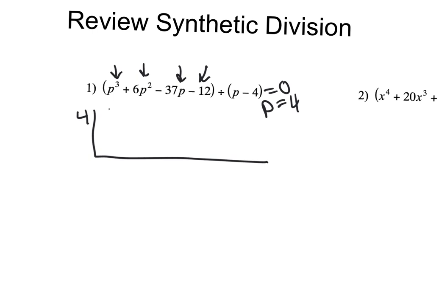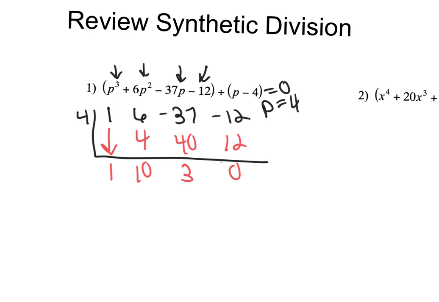So let's put our coefficients on here, and we will be doing synthetic division the rest of the week with 0 remainders. We should be getting 0 remainders, which is what all of these are going to be as well. So let's practice that. We put those coefficients across the top, drop that first coefficient all the way down into the basement, multiply around, and then add. Repeat, multiply around and add, multiply around and add. And notice that, yes, we did get a 0 for a remainder.